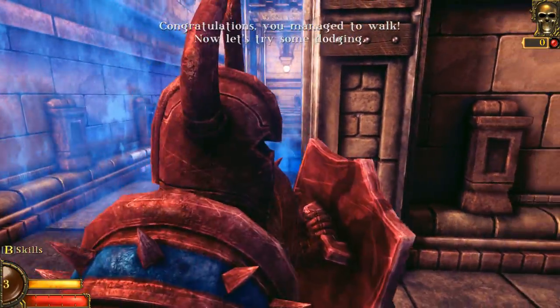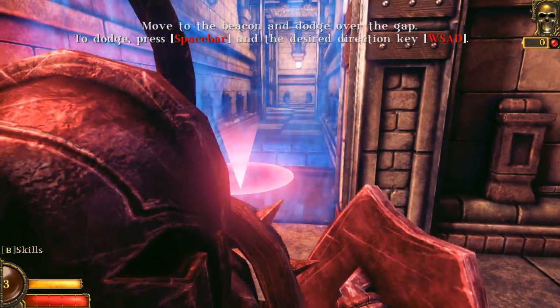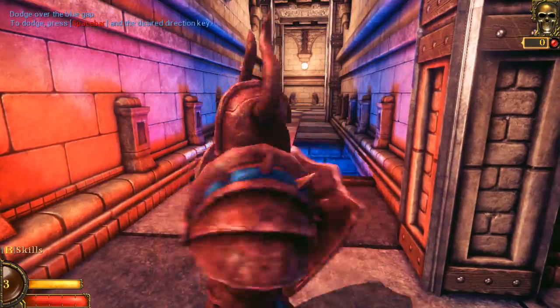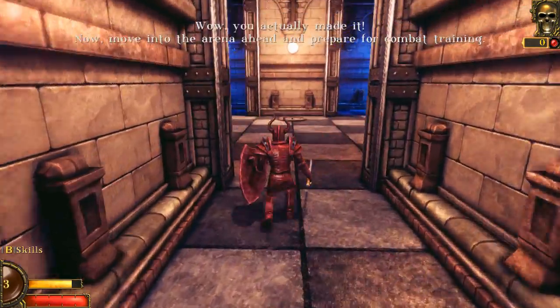Congratulations, you managed to walk. Now let's try some dodging. Let's get a good look at his helmet here. Eh. Dodge, press spacebar. Hop. That's not a dodge, that's a jump.